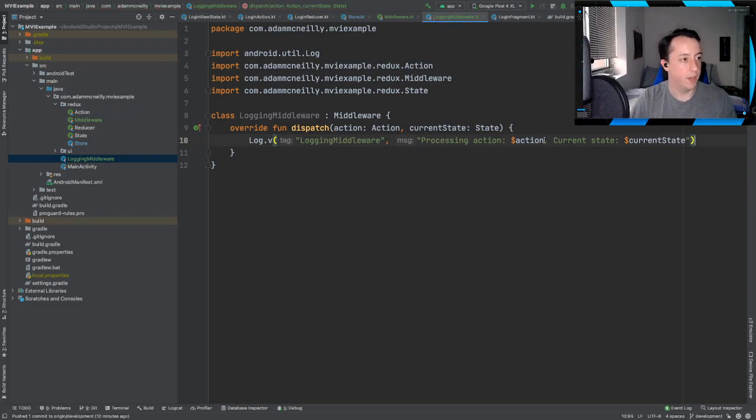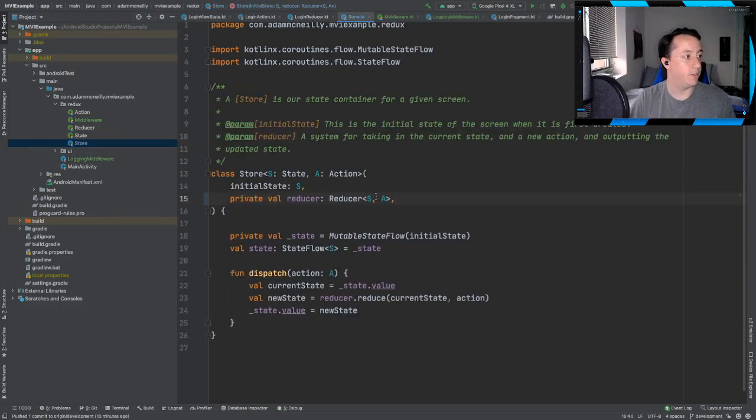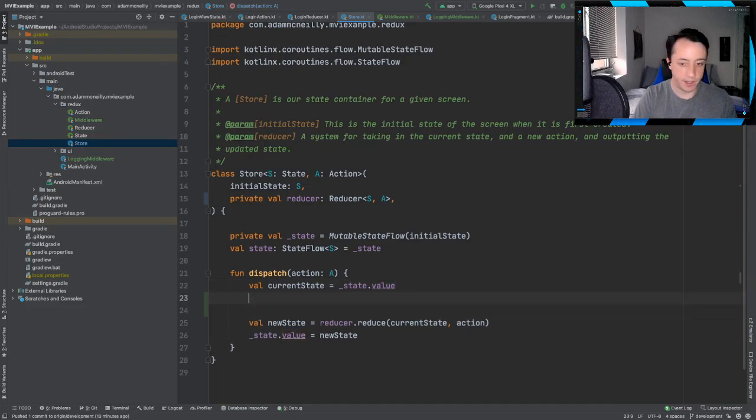So this is what we'll get. We'll get something that just logs every time an action happens. This much I understand how to do. So one way we could implement that, let's just hard code this for a moment, and I'll explain exactly what I'm struggling with. So there's our current state, right?